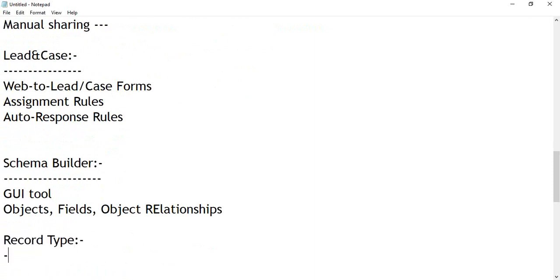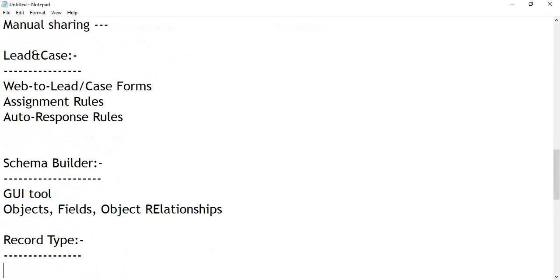And then record type. The purpose of record type is to create a setup where, based on the user profile, the record view appears. For directors, whenever a director accesses a record, they can see more fields. In pick list fields also, they can see more pick list values.